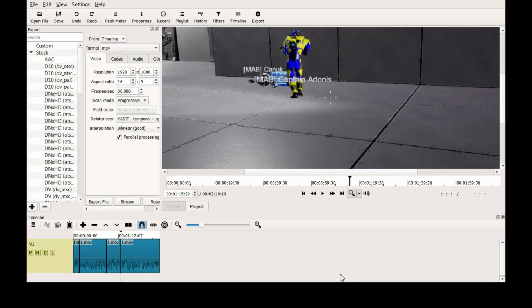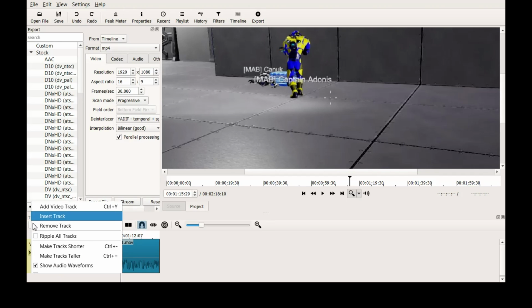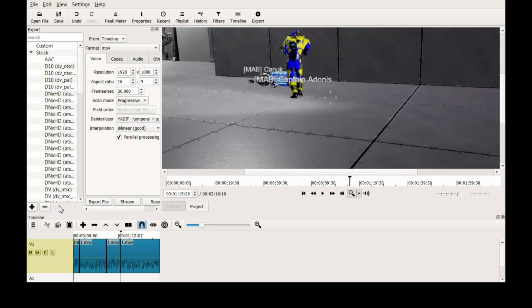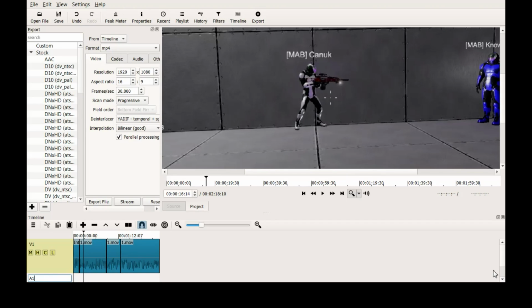Let's say we want to have music in this thing. All right, how do we get it? Well, it took me a minute to figure it out as well. Let me look here. Add audio track. Boom. See, this is video 1 and audio 1. So you're going to come down. Let me scroll down. There's a little scroll bar here over on the side. Scroll down. And all we need to do is highlight it. I don't know if you can see that subtle little change, but it turned beige. Now I am telling it wherever it's highlighted, that's where I want to work.